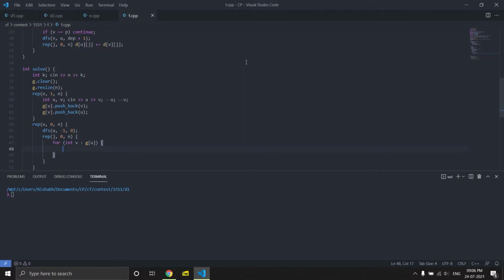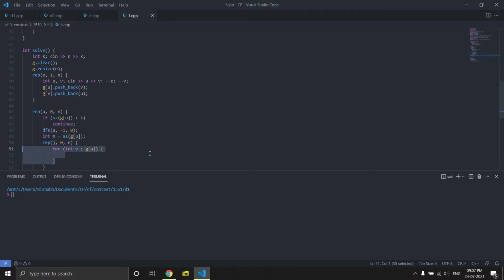Okay, K is less than or equal to 2, it's fine. So here I have to pick some k elements from here.